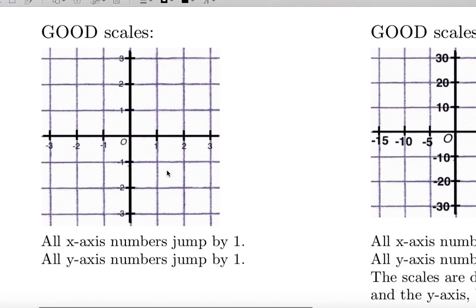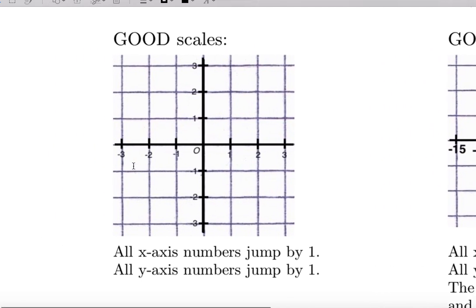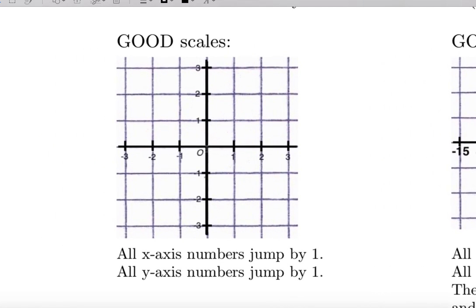If you look at this one here, this is a pretty common scale you'll see. We'll see this in a lot of problems where you've got an x-axis here and a y-axis, and the way that the scale is labeled here, you can see these numbers. Each box here is worth 1. We're jumping from 0 to 1 to 2 to 3. Since negatives show up on the left of the axis, we have the same jumps, always of 1 going this way, right? So from 0 to -1 to -2 to -3. And likewise for the y-axis, we see that each box represents 1 here. This is a good scale, pretty straightforward scale. You'll see this a lot of the time.